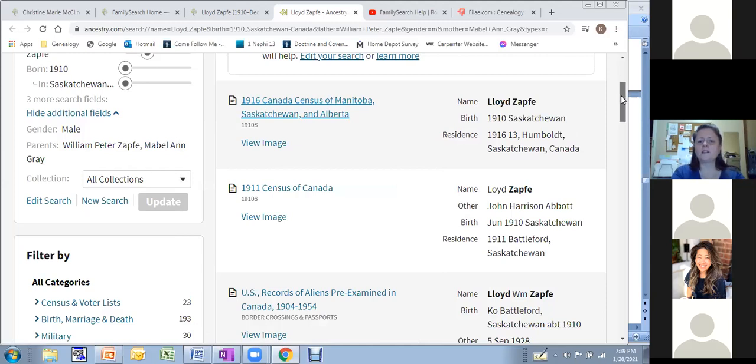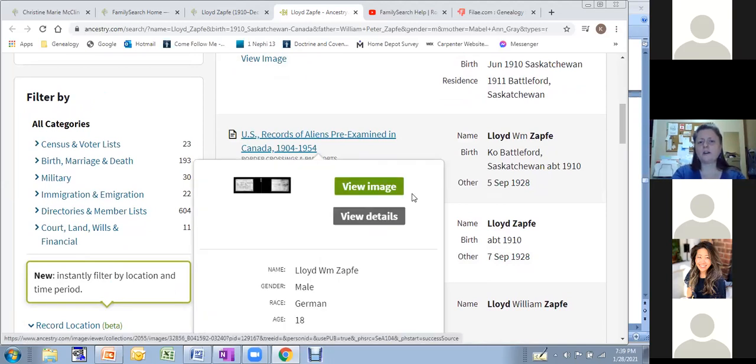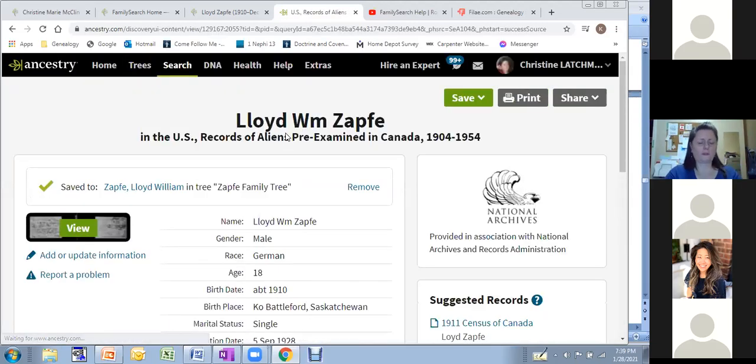But I want to go down to something different than a census record. I'm going to select this third entry, which I've already identified as his. So I'm going to open it. Now, when I say I've identified it's his, it's because in preparation for tonight's presentation, I've already looked at it. I've already looked at his parents' names, the dates, the places, and yes, I've determined they're consistent with what I have on his person page. So it takes a little bit of time to determine that, yes, it's a match. But I'm going to tell you, yes, this one's a match.